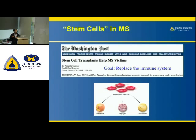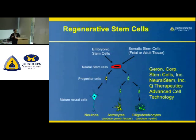And most of the time, these stem cell trials are designed to help MS victims replace or modulate their immune system. And so for TM patients with just one attack that are otherwise immunologically normal, harvesting bone marrow stem cells has no purpose. You don't want mesenchymal stem cells. You want stem cells that are going to regenerate nervous system tissue. So what are those types of stem cells? Well, ultimately, you want to make neurons. These are the cells that actually fire electrical signals that help you move and think. Astrocytes are supportive cells. They feed the brain. They maintain electrical homeostasis. And then oligodendrocytes are the cells that make myelin, the insulating sheaths.